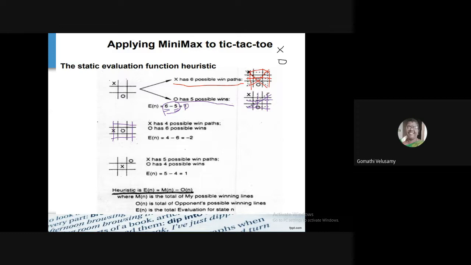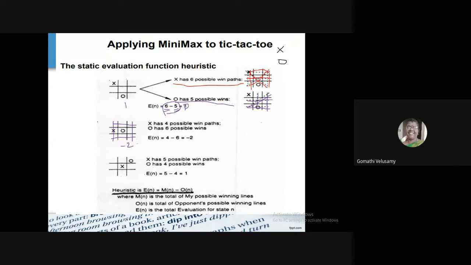Okay. Similarly, for O, you can take up, it can have 6 possibilities. All the diagonals are possibly available for O. So the middle vertical is available, the third vertical is available, the first horizontal is available, the second horizontal is also available. So totally it has 6 possibilities. So on this particular board position, our terminal node value is assigned to be -2. And for this position, the terminal node value is assigned to be 1 based on the game heuristic.